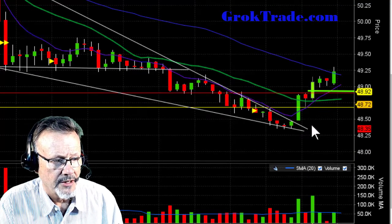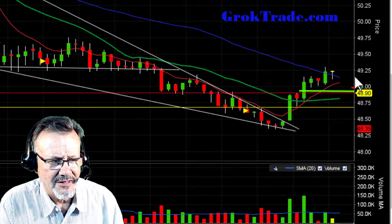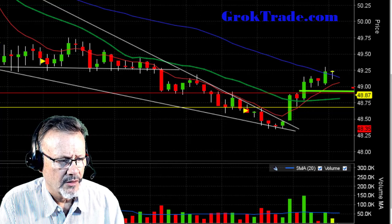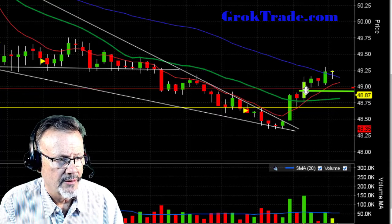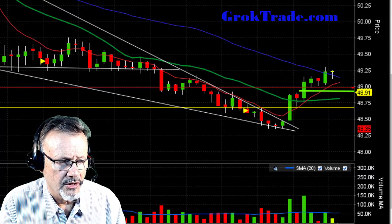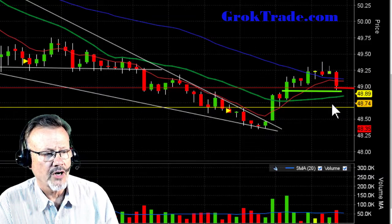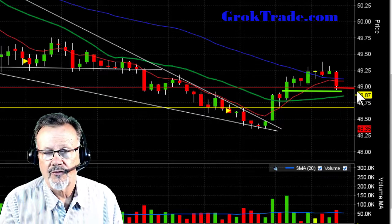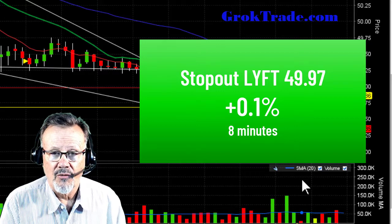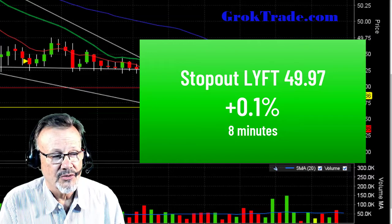I have a right to break even as it's breaking out above there, and it's staying up there, but it can't seem to break this 49.25. Wow, that's interesting. And so I'm bringing my stop here just in the money, but just under the even $49 dollar amount. As it's stalling there, I was getting ready to set up a half trade to take out half, which is my rules. And then it dropped right down, broke the $49, and stopped me out at $48.97 for 0.1% in 8 minutes.